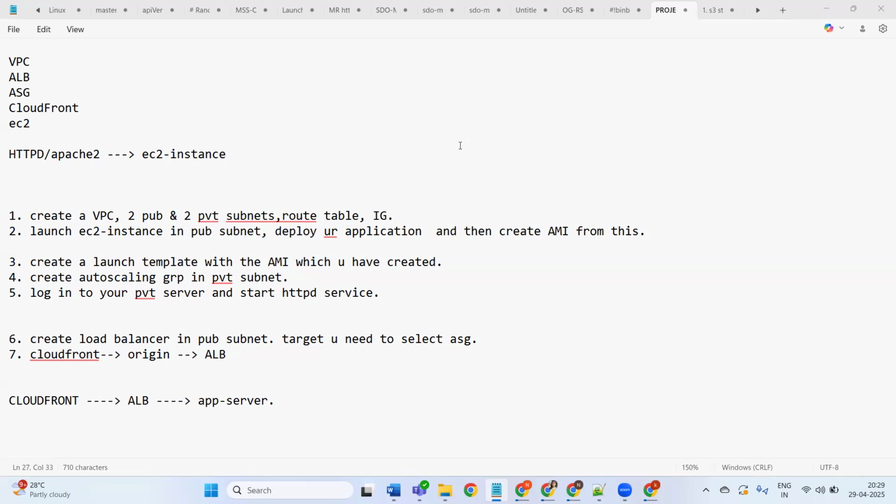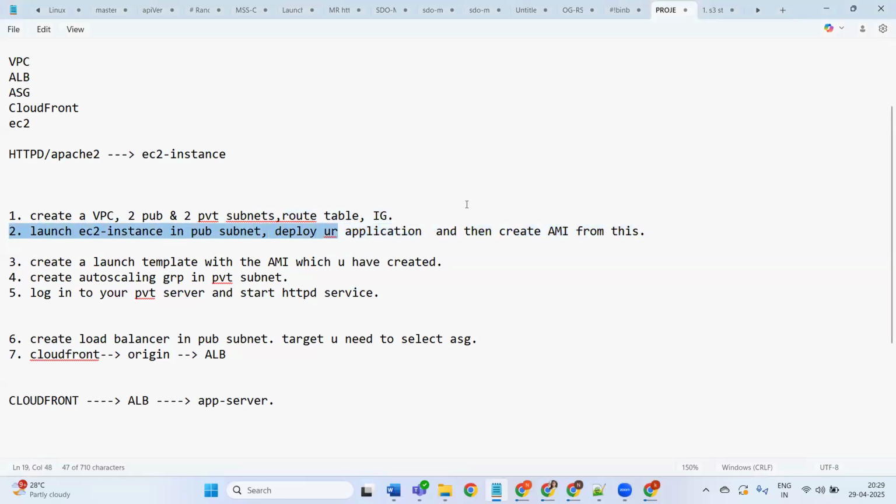Okay, so in such cases, your application team only will create the AMI on their side. That AMI will mostly be used in production. So basically, these steps you will not do majorly in real time.